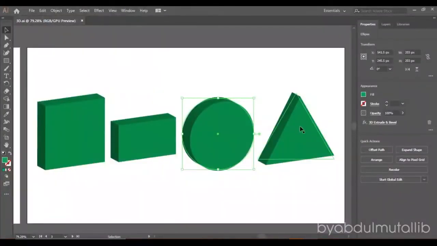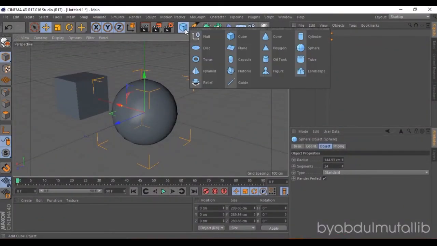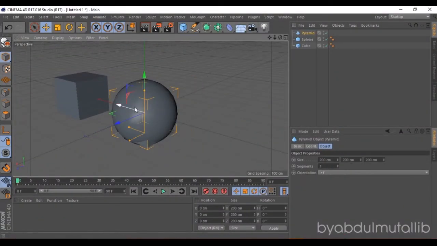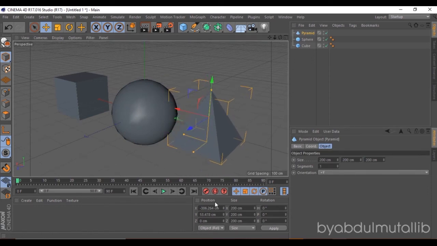In the 2D software, you have a triangle, and in the 3D software, we don't call them triangles, we call them pyramids. Just like in our 2D software, after creating a shape, we're provided with some certain information about that shape. The same applies in 3D. After creating a shape in 3D, we're provided with some certain information about our primitives.